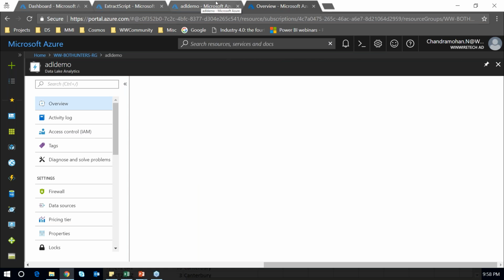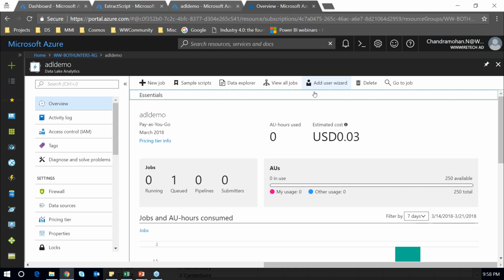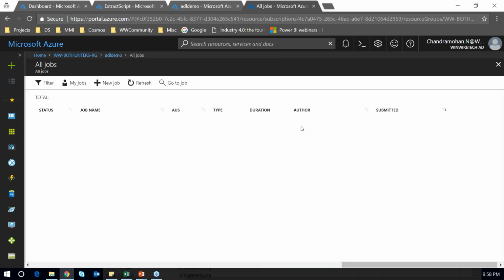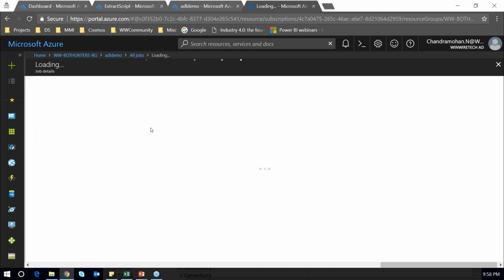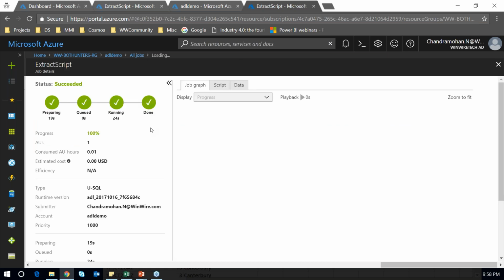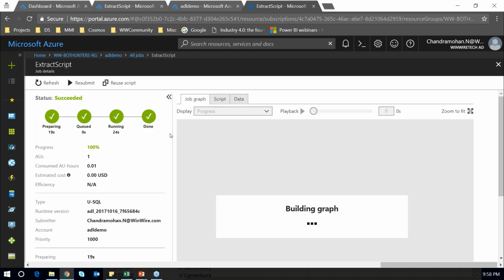This job will take the analytics unit, and based on the analytics unit associated, it will create the execution plan and do the transformation accordingly. So this is the past execution details.